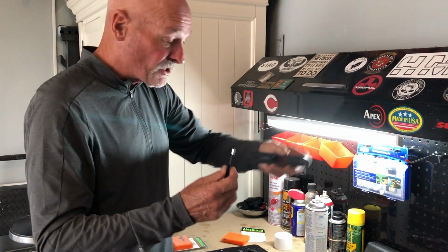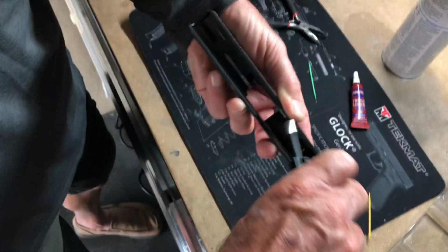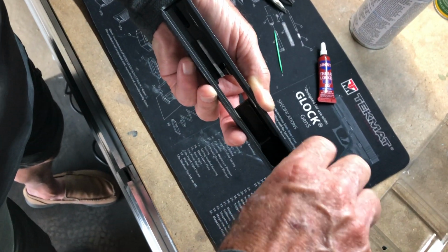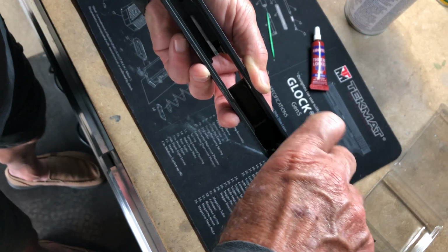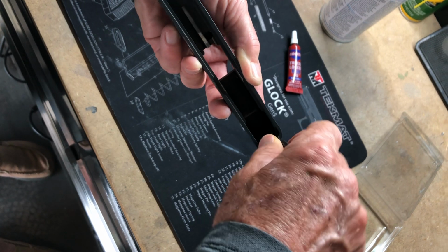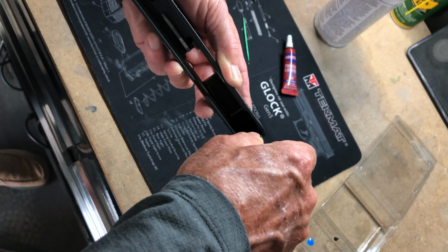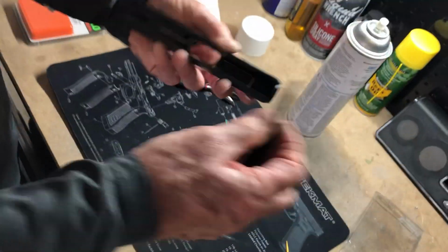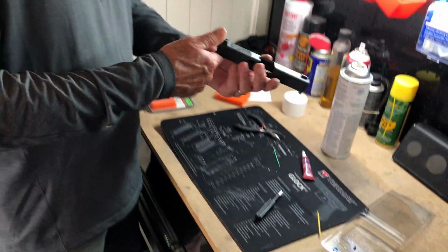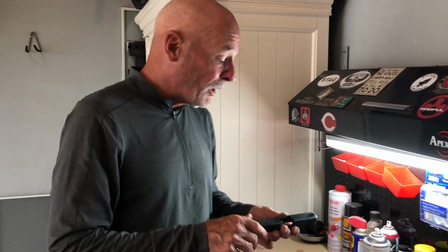Put my index finger on the sight, tip this over. Thankfully, the magnetic tool holds it in place. Put it in the socket, twist it down. When it gets tight, I'm just going to give it a little push. I'm not going to go too much. I don't want to bust that screw off. And now I have a properly mounted front sight using a screw post.